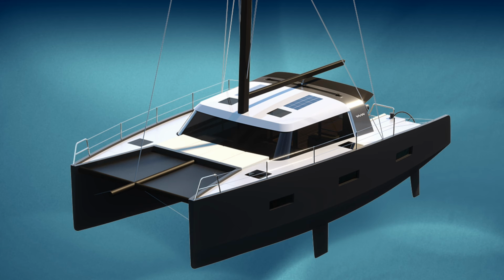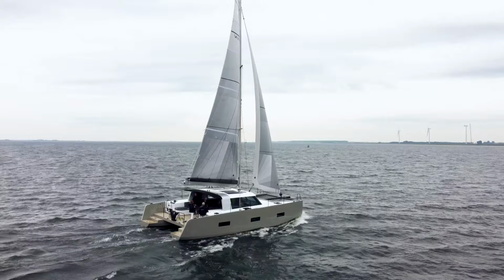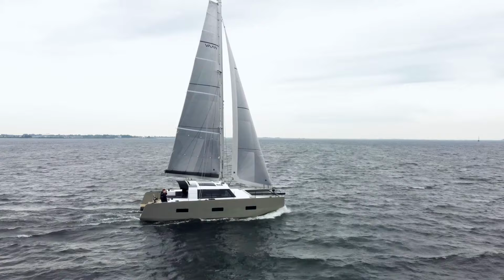Right. Tell us the story about how this has come to what is now the very first boat. Yeah, so when we started designing this, obviously it was about making a cat that also feels like a sailboat. You know, it's fun to sail. And we wanted a different styling, so the design is different from other cats. But we also felt very strongly that sustainability must be at the core of this company, at the core of each boat, but also at the company. So sailing is obviously very environmentally friendly, but most sailboats are not. When they reach end of life, it's a big problem. So we felt that we could make it much more sustainable if we took care of all the materials that we used. And I think that's what we did.